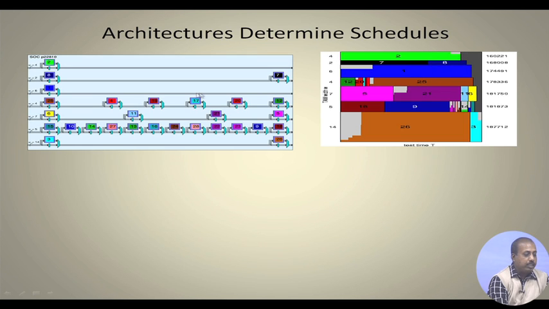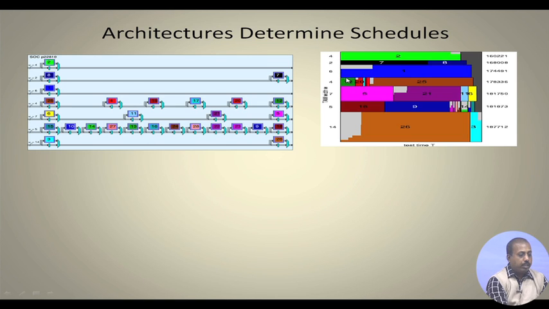It is not mandatory that if the cores are placed earlier on the TAM, they will be tested first. It may be due to some precedence constraint, or due to the scheduling algorithm, the order in which it picks up the cores. That may determine the schedule. Here in this case, the schedule has taken up core 7 first, so it has been scheduled first. Core 7 is tested here, then core 8 is tested here, and then core 6 is put onto this TAM, and it is taking this much time.